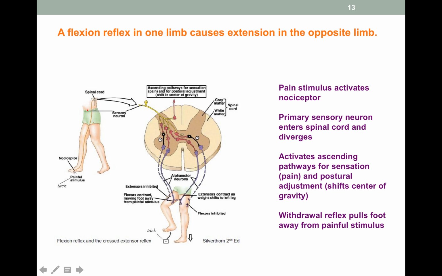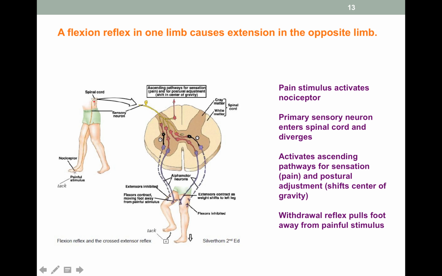Okay. Now, one thing that we need to consider is that that's not the only adjustment that needs to be made when you touch something painful. So in this example, now they're stepping on a tack. So we have this information that goes back to the spinal cord, and not only does it need to get sent back to the leg that stepped on the tack, as we've kind of seen in the past, where the agonist muscle group contracts and the antagonist muscle group relaxes, this information also needs to get sent to other locations.